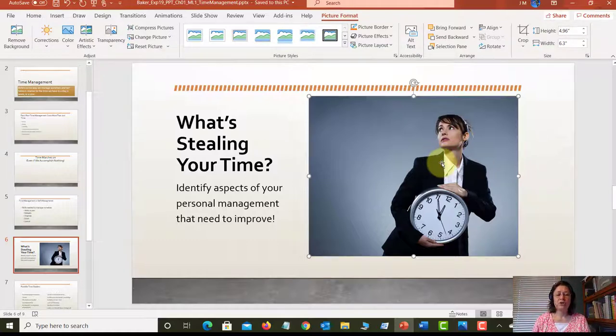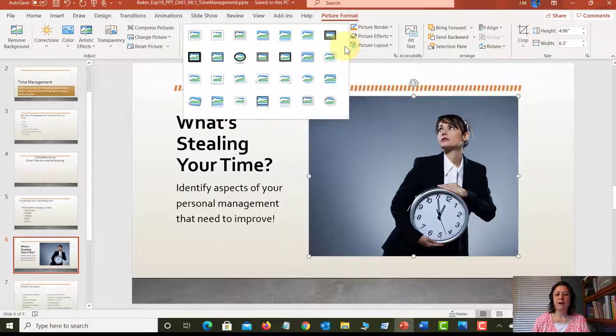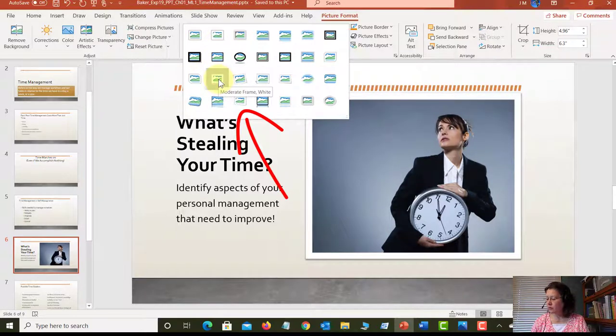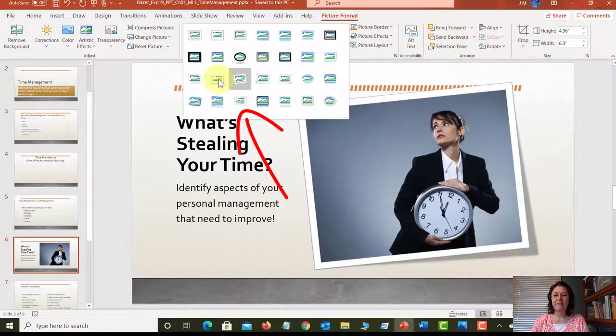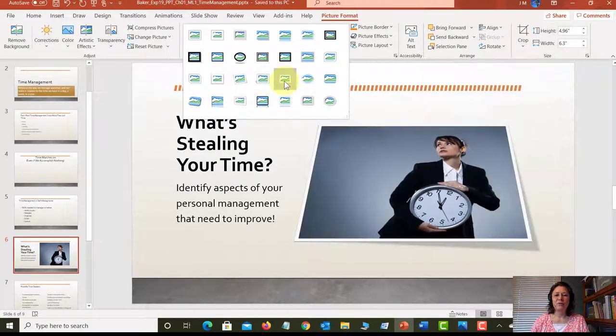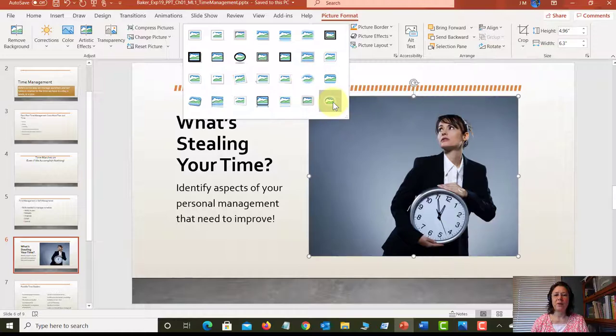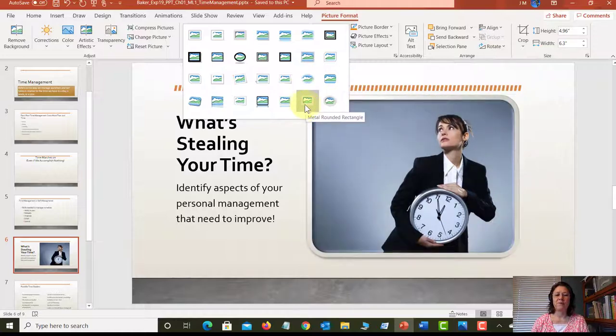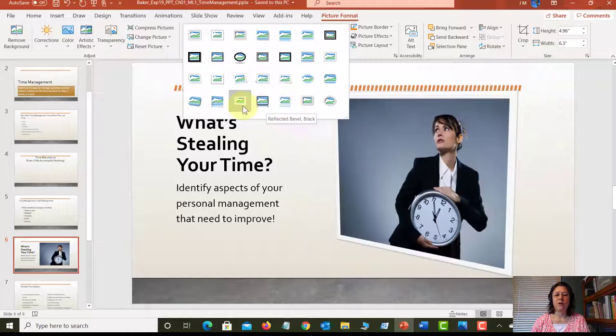With my picture selected, I'm going to go up here to Picture Styles. I'm going to click this drop-down box. Now I'm looking for something that has a white border, something like this, but it is beveled. It says bevel perspective left. So as I look through this, and isn't this cool as you hover over this to see the neat effects that you can apply? Looks like you spent hours on something. And in fact, you know that it only took you minutes. And it looks like this one on the bottom row, third one over, says bevel perspective left, white picture style. That's the one that we want. I'm going to click that.